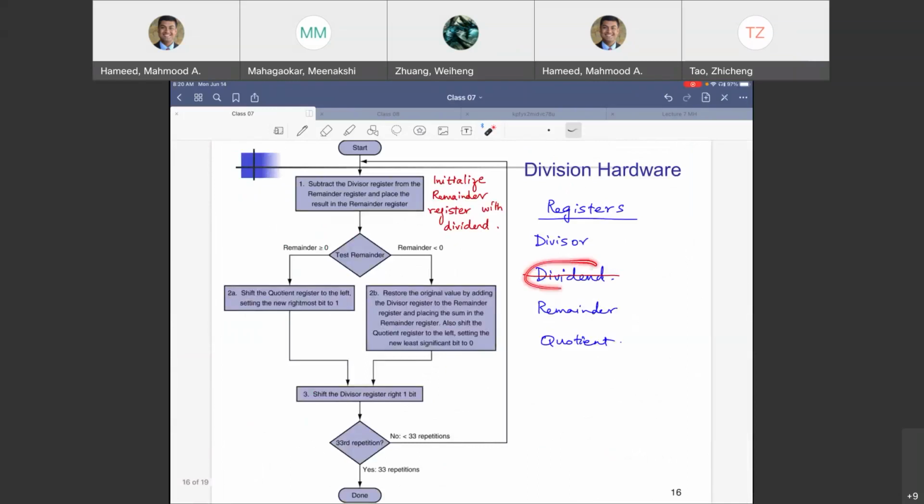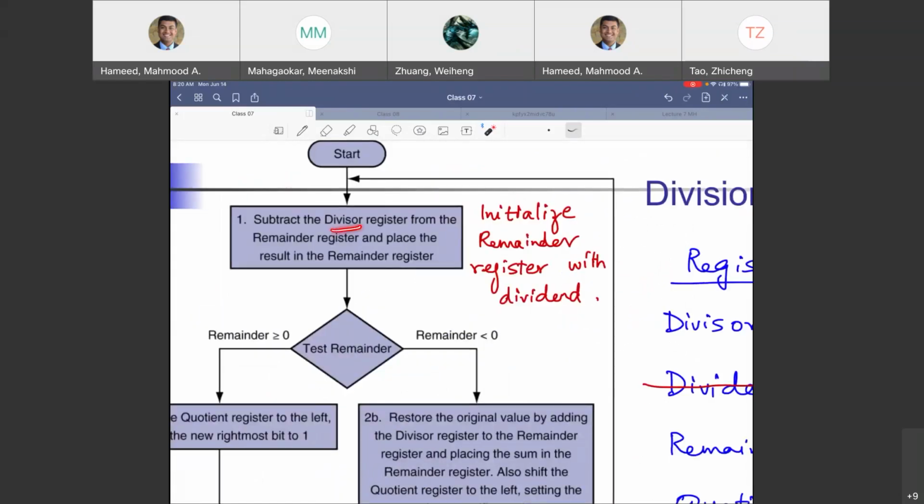All right, so I don't need the dividend register right now, right? Because I've initialized things in the remainder. I've put that number in the remainder register. I'm subtracting from there. Okay, so what am I subtracting from what? Subtract the divisor register from the remainder register. Now it makes sense. We were trying to subtract divisor from dividend. That value is in the remainder. So we subtract divisor register from the remainder register, and we are going to place that result also back in the remainder register, while checking the sign of that result as well.